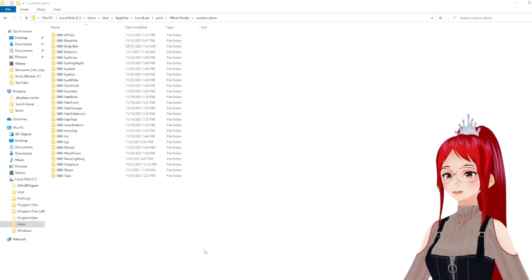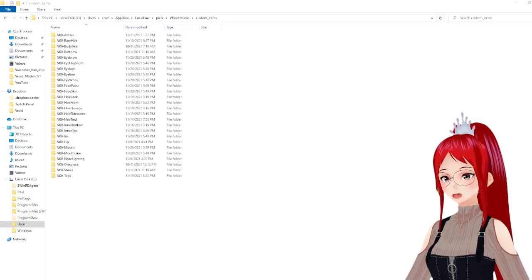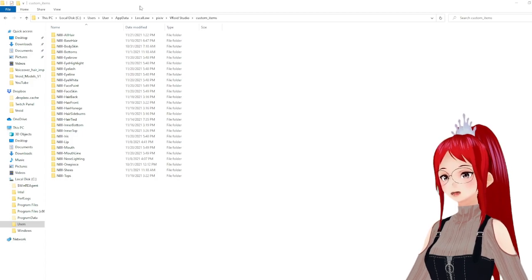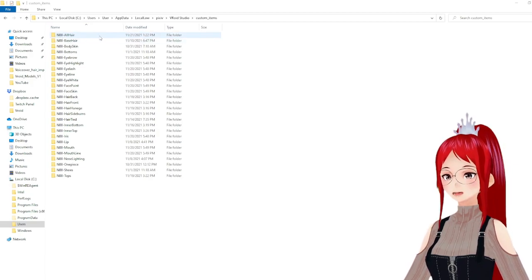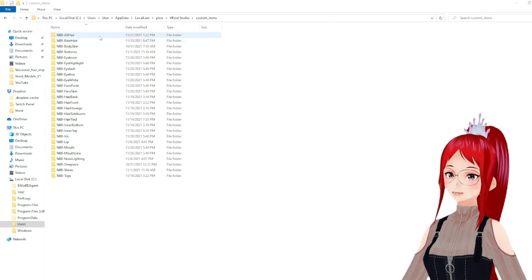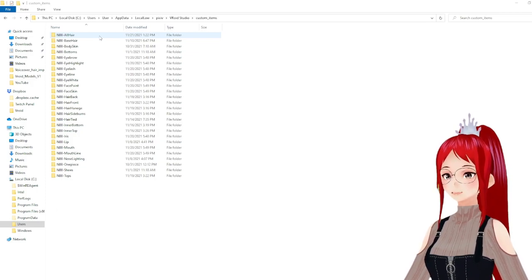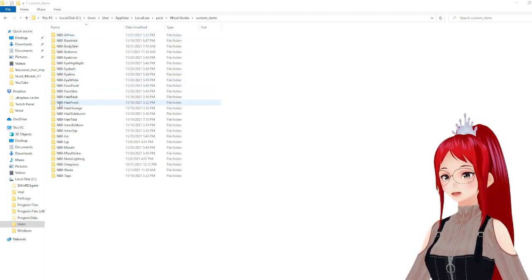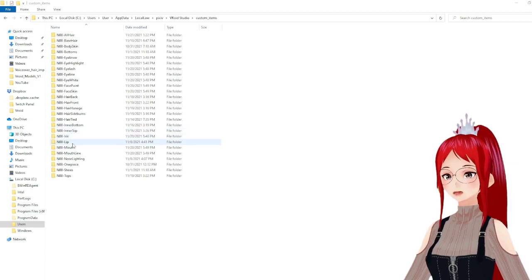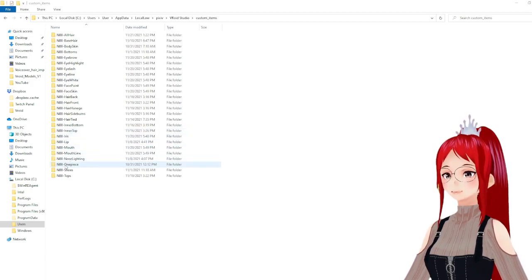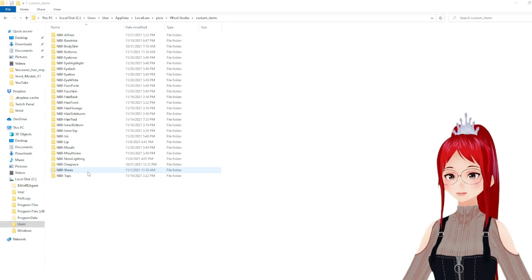In this folder, you will find new folders that are only created if you already made a custom item in this section. All your imported hair from the beta version, for example, will be in a folder called N00 All Hair. If you created horns with me from my last tutorial, you will also likely have a folder called N00 Hair Front. The same goes for clothes, lips, irises, shoes, you name it. Whenever you create a custom item, it will show up here under their respective folder.